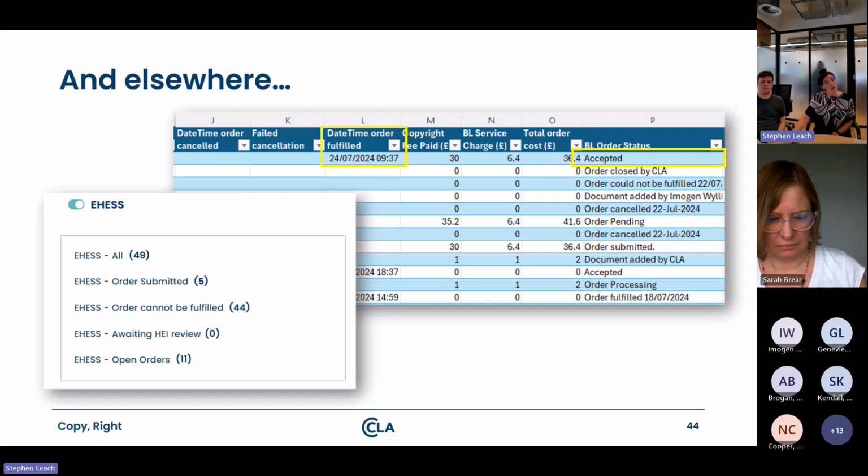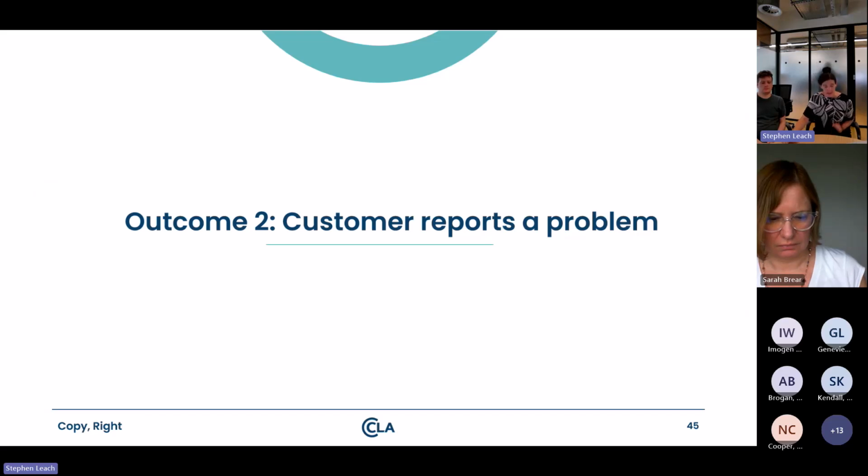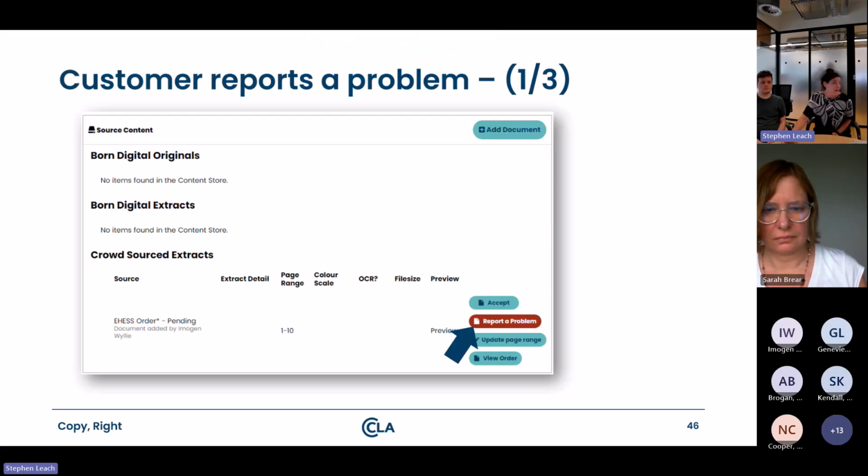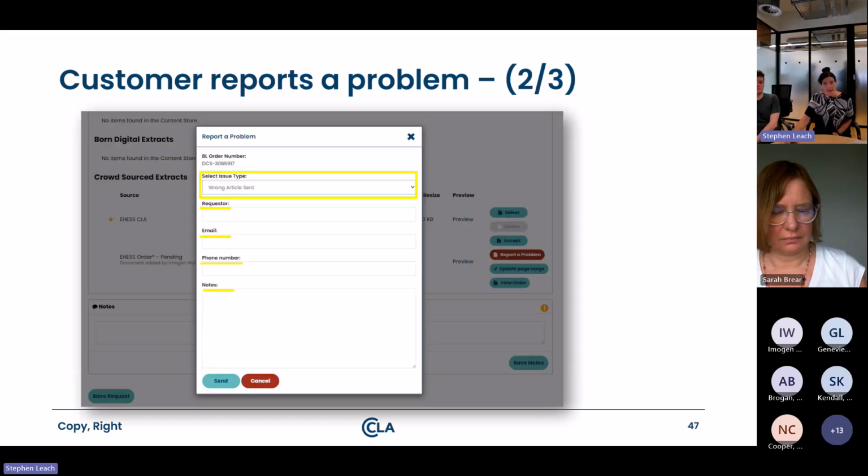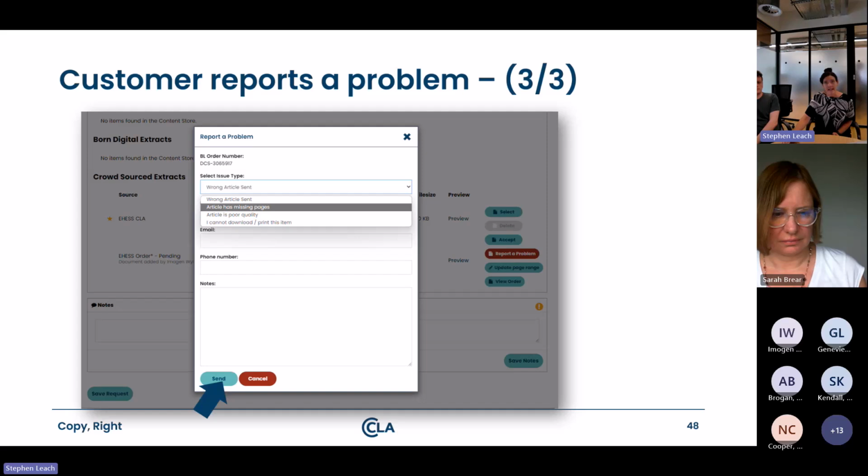Good. Now, on the off chance that the scan is not what you'd expected when it comes through, you'll be reporting a problem. So, really it works from your perspective very much as now. So you will click the report a problem button. This will get the usual pop-up, and you'll be asked to select one of the pre-arranged options, the same ones as now, and give a few details, make whatever notes you'd like to add to explain the issue in more detail. And then this is the different bit: now when you click send, instead of it going directly to the British Library via the API, it is going to come through to us, Stephen, who will pick it up in our help desk and Zendesk.